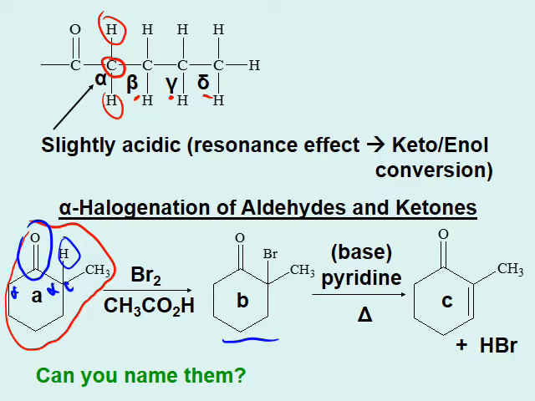Now, from this compound, in the presence of a base, pyridine is a base, it can lose hydrogen. Let me show you. This carbon has 2 hydrogens. This is one hydrogen, this is the other hydrogen. In the presence of a base, one of the hydrogens would be gone. So this hydrogen is gone, taken up by the base. That base is going to grab that. And what is going to happen is, Br is a good leaving group. So this goes over there and Br gets out. So you get a double bond here in the presence of a base.